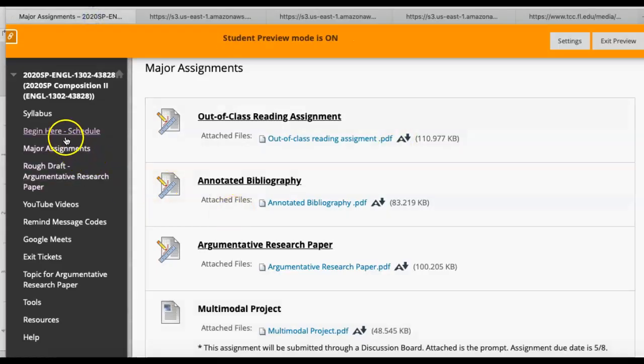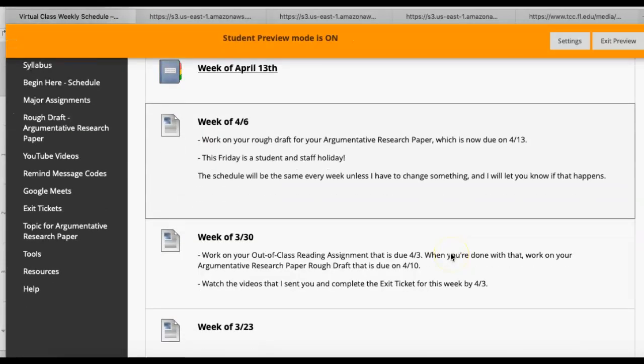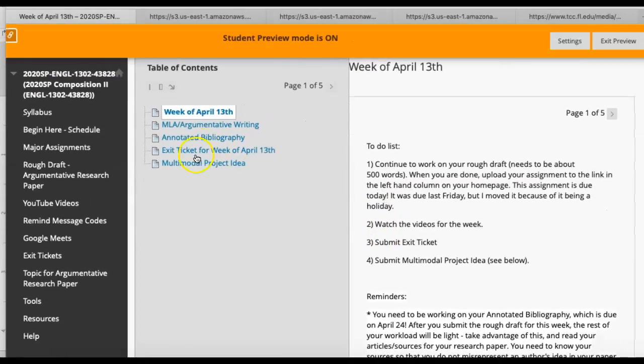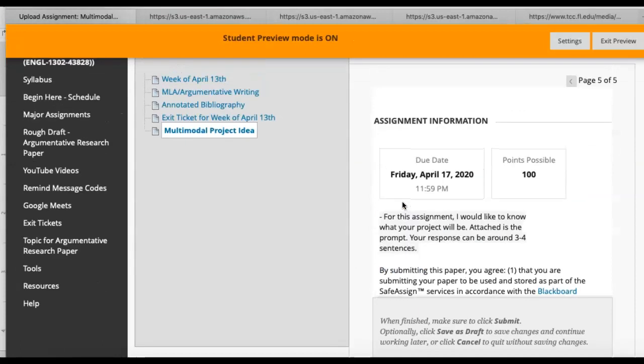Let's go back to the schedule. Up here, April the 13th. And that's it. Yeah, the multimodal project idea. So these two items, the exit ticket and multimodal project, should not take you that much time at all. You need to really focus in after today on the annotated bibliography, which is due next Friday.